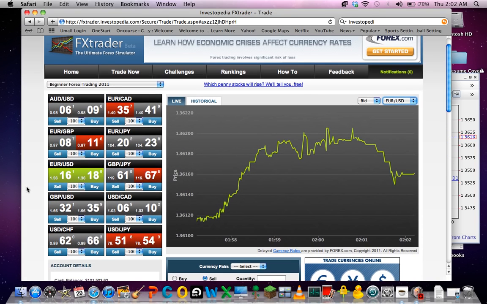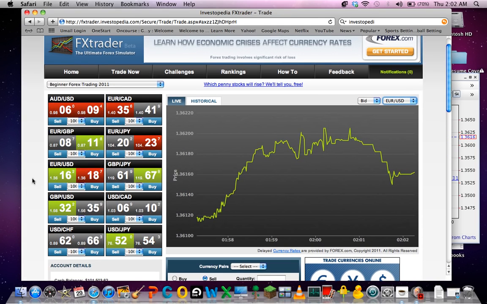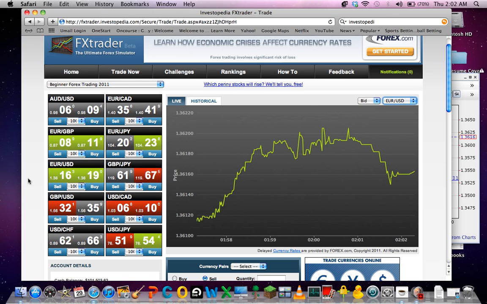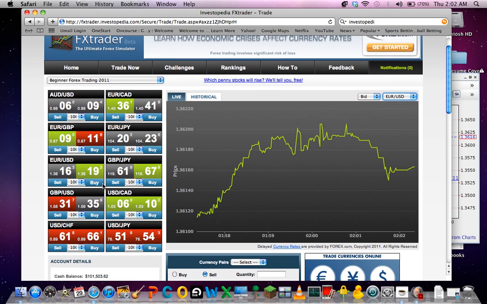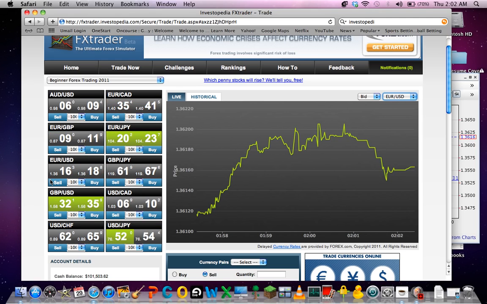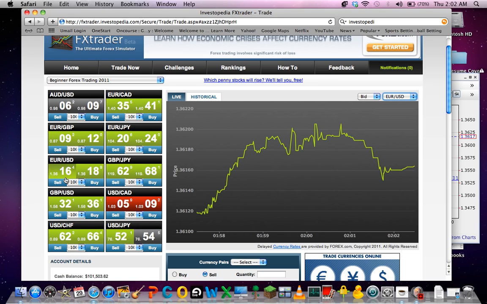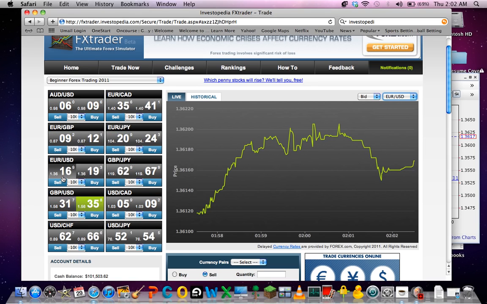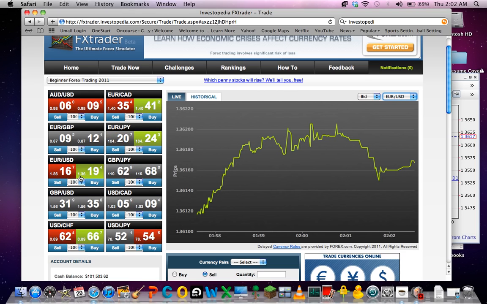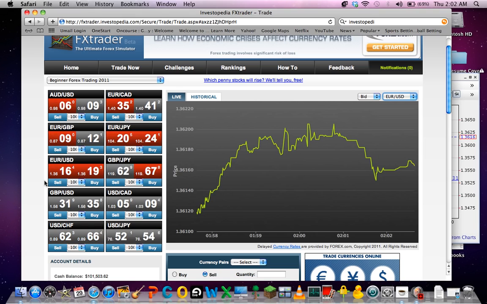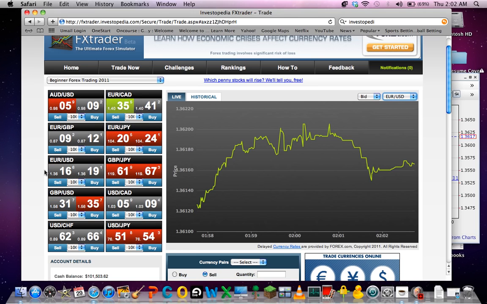So let's go up here again and talk a little more about the currency pairs over here and what this all means. The difference between the price you can buy at and the price you can sell at is around 3 points, or what they call pips. A pip is just one movement in the currency pair. This difference here is how the platform makes their money. Instead of charging commission, they charge what's called the spread, which is this difference here, and that's really how they make their money on every trade.